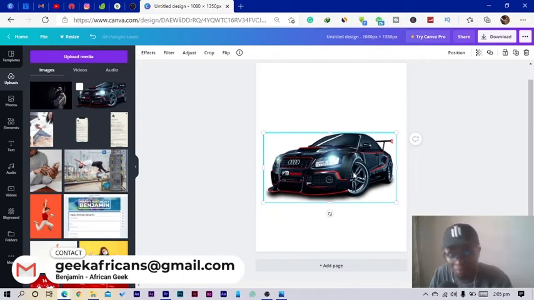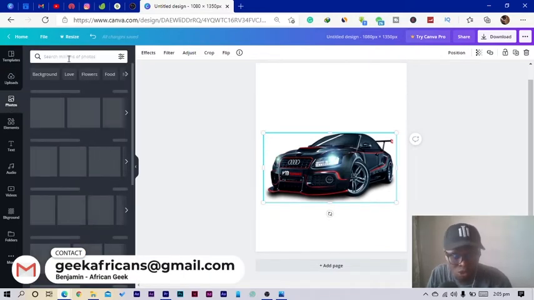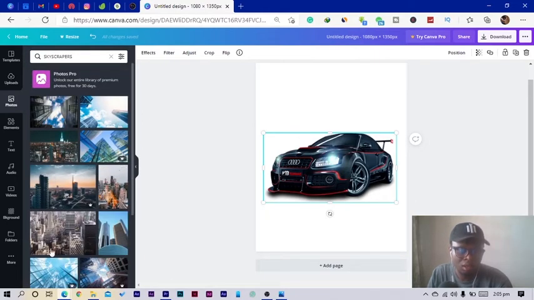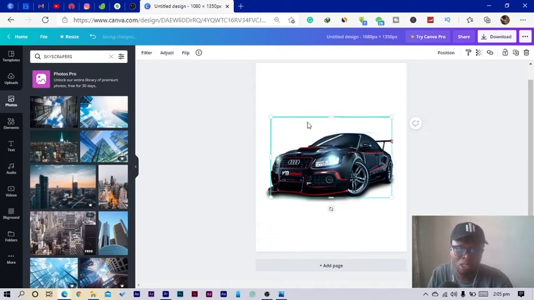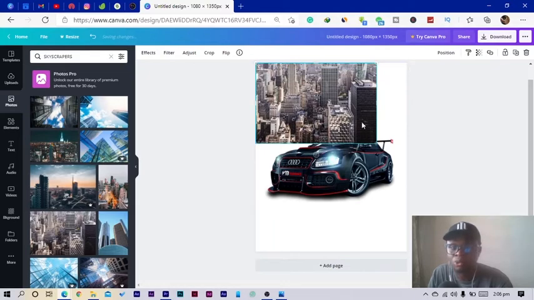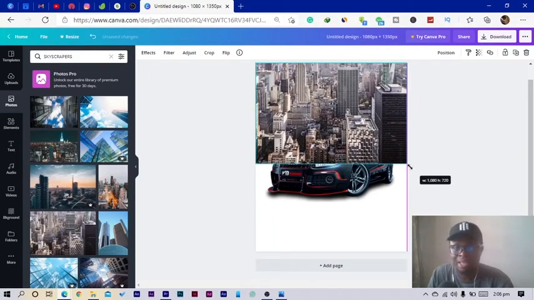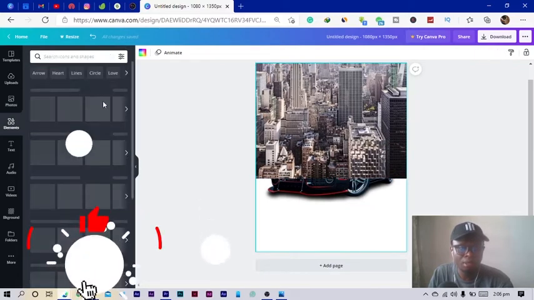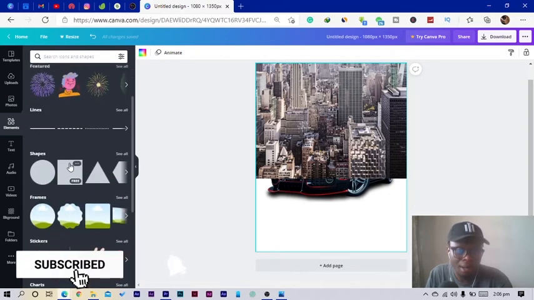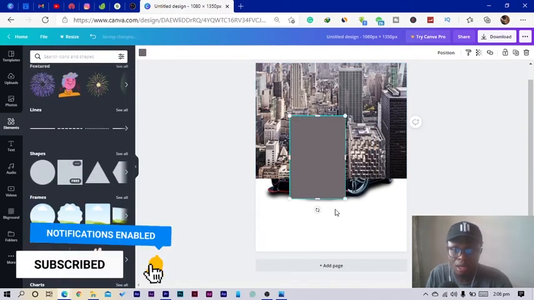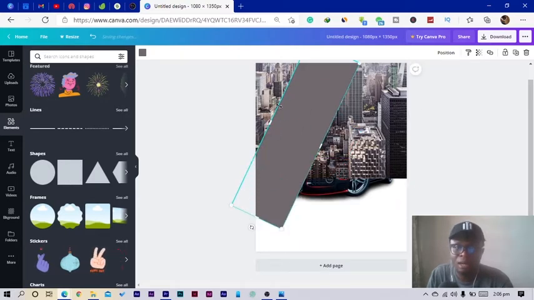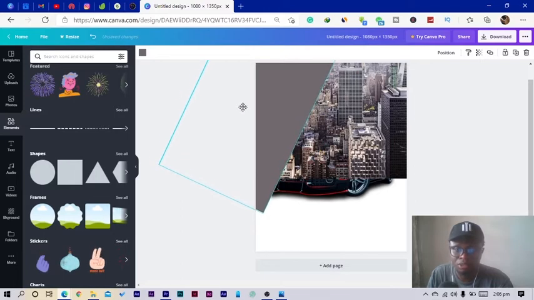So I increase the size, and the first thing I'm going to do is to go into my photos, and I'll search for skyscrapers. Okay, so with this, I'll get interesting photos of skyscrapers. So I'll select this one, even though it wasn't the same one I used in my initial design. I increase the size and just enlarge it a little bit. Then I come into elements and I select my square shape. Okay, so I just rotate it to 25 degrees. I pull it down and I just make it very interesting, okay?